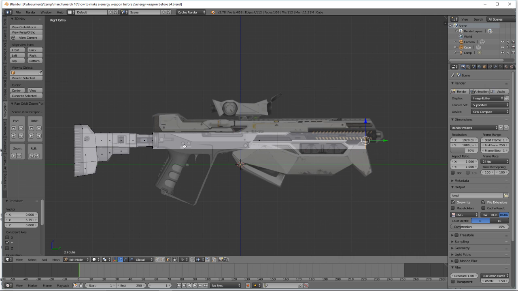So what I'm going to do is put a loop cut right here. So I'm going to hold Control, and while holding Control, I'm going to press R. I'm going to left click one time. Because I left click one time, I can still move this loop cut. So I'm going to move this right here. I'm then going to left click to lock that in. I'm then going to press A to deselect.